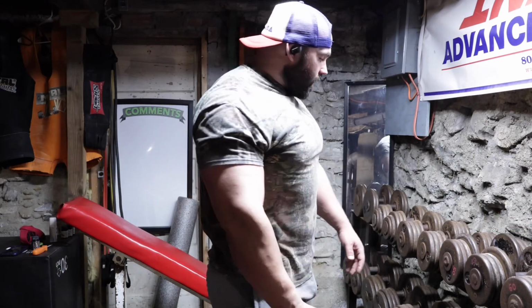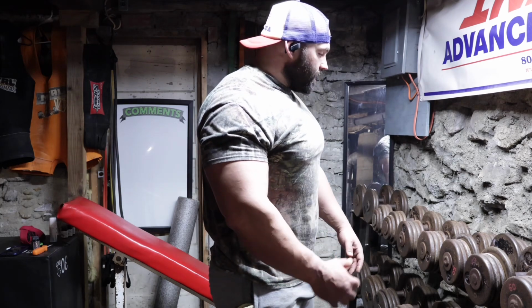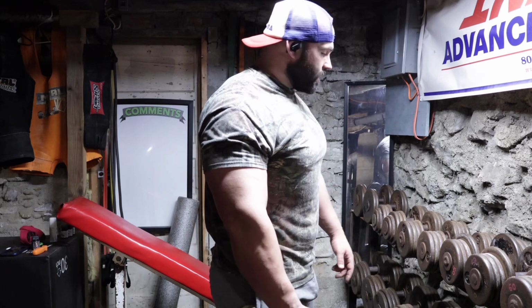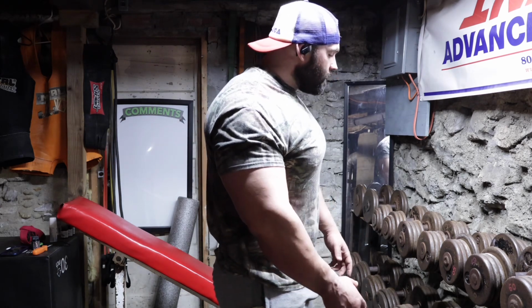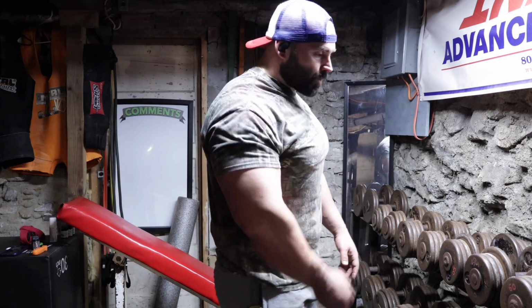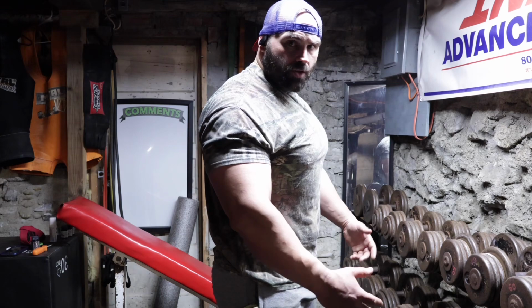All right, last arm movement, or bicep movement, is going to hit the whole arm. I'm going to do a hammer curl variation with dumbbells, of course. I'm actually going to bring the hammer curl across the chest rather than out in front. I like both of them just the same.